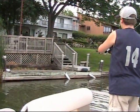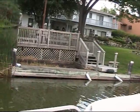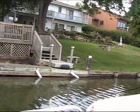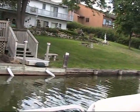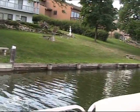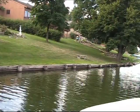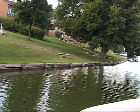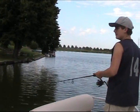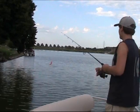As you see how we're moving along, and did you see that cast, how he dropped it right in there? This man is just absolutely phenomenal. Like I said, I just couldn't wait to get him on the camera here so that we could share his experiences and his knowledge about fishing with everyone, because if there's anybody that knows it, he surely does. And for his age, he's an exceptional sportsman, and he's just one heck of a fisherman.